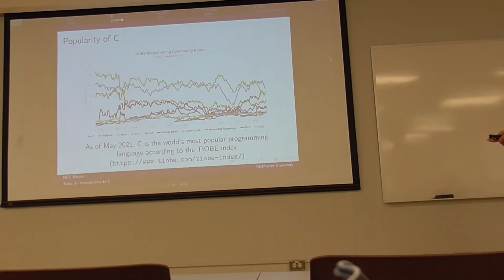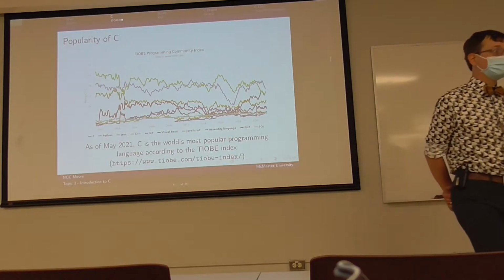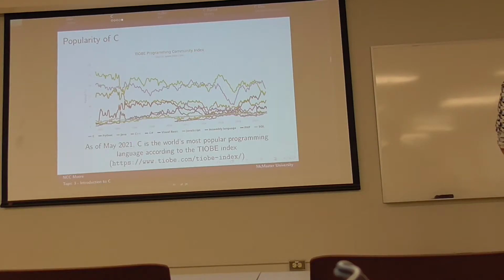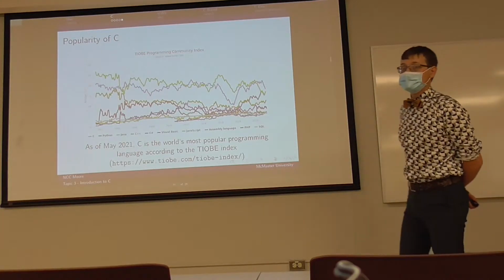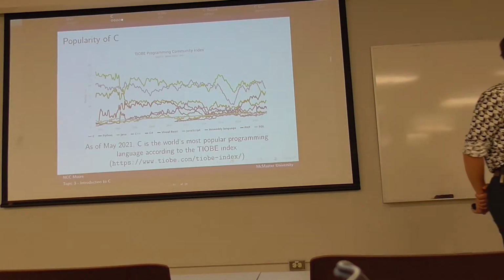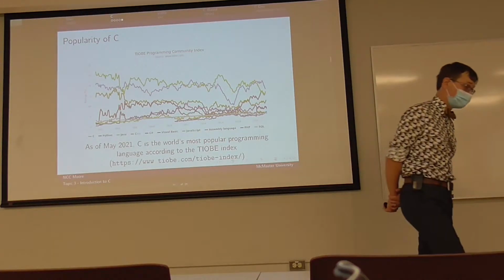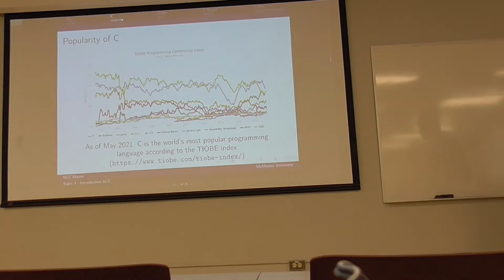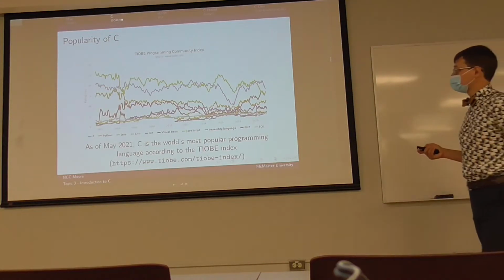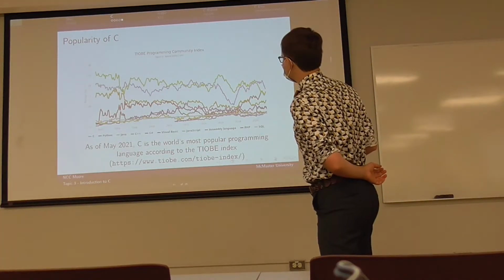So, popularity of C. This is the TIOBE Programming Community Index. Basically, TIOBE is a way of monitoring the popularity of various programming languages based on the number of times people search how to use them. So this is, in theory, a measure of how much this language is being used. I think in practice it's also a measure of how much a particular programming language is being taught in schools. But, be that as it may, you'll notice that the C programming language, and I realize the colors are a little bit not fantastic.